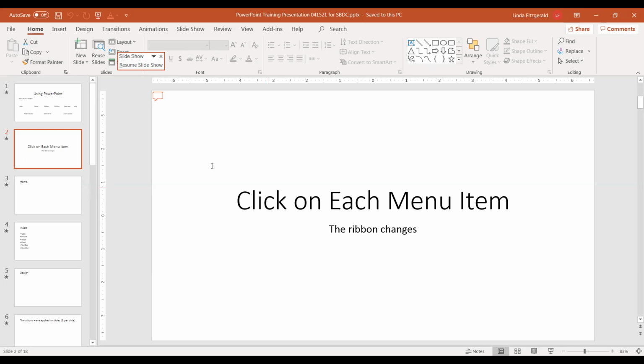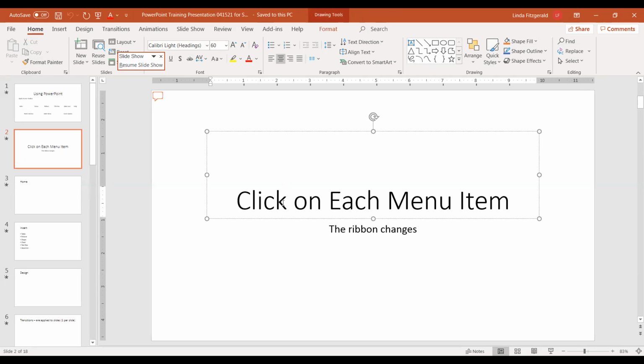Let's do a little bit on this presentation. So here, let's say this is all default. Everything I've typed right now is the default of what they give to us. So let's say I want to go in and I want to do some formatting on this particular word. I highlight the word, and by doing that, I click on the left side of the word, and I'm holding the mouse button down, and then I'm dragging the mouse to the right to highlight a word. That's one way to do it.